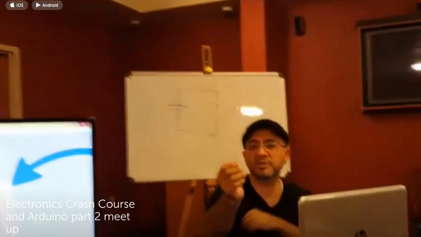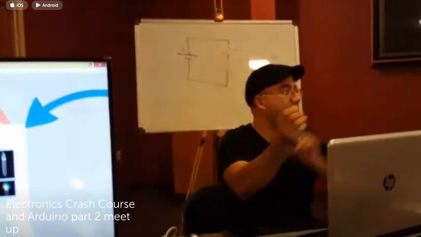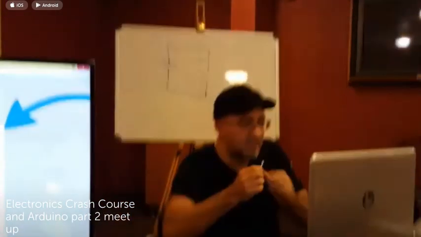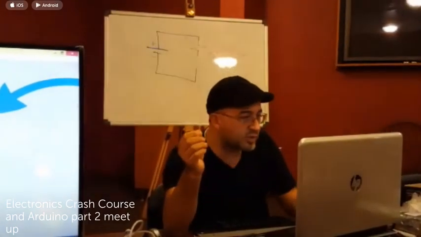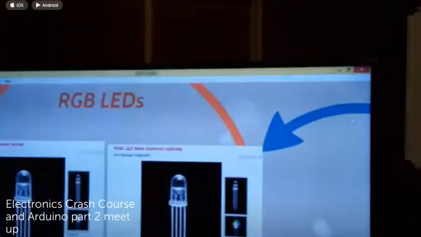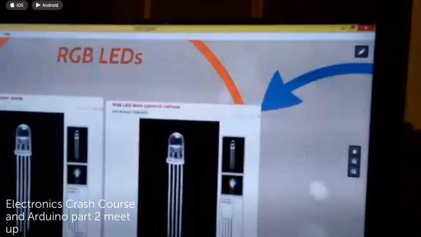hard to see because it's not transparent. This one has a diffuser, so all the colors blend in. There's other ones that they sell that are transparent, and you can see by how they're connected which one is which. In this case, it's kind of hard to see in this picture. Yes. Even if it's see-through, it's hard to tell because everything looks the same pretty much. But you could see the connection inside if you could see through it.